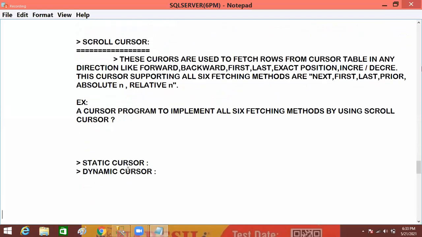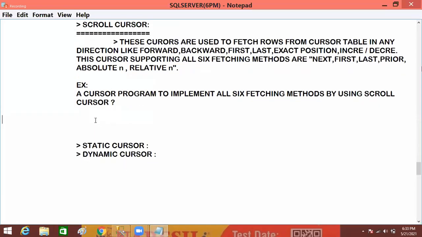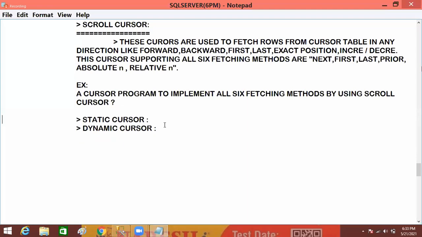And the next one, as per the nature of cursors, is static and also dynamic. So what is static and what is dynamic? Observe here.